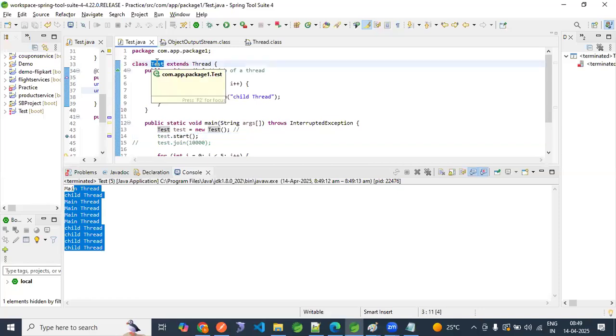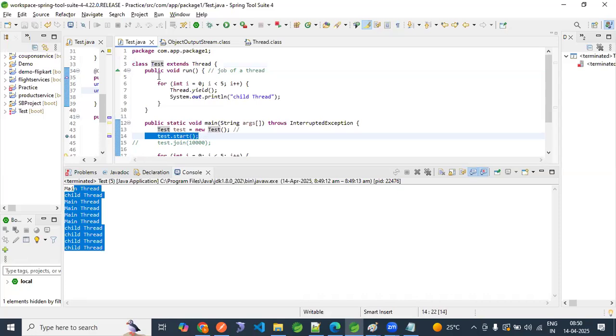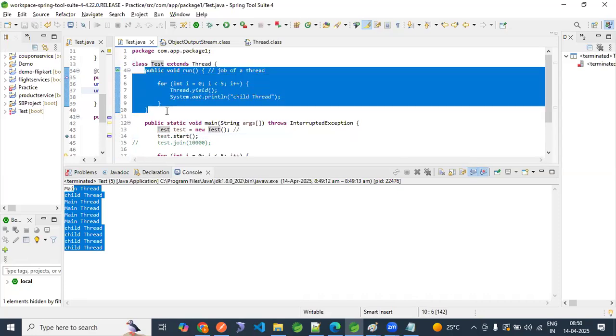We define the Test class as a thread by using extends Thread or implements Runnable. Already we have discussed this. For now, we are using the Test class extending the Thread class only. We are defining a thread here and starting the thread. Internally the start method will call the run method.